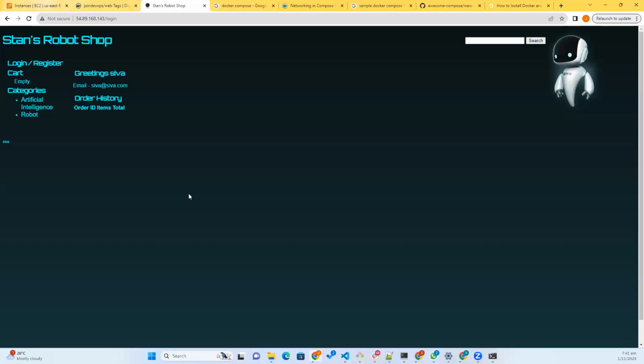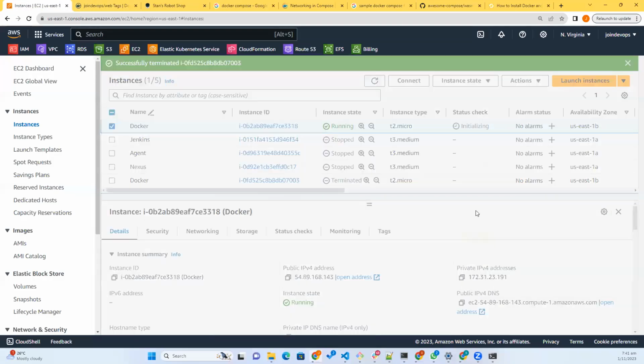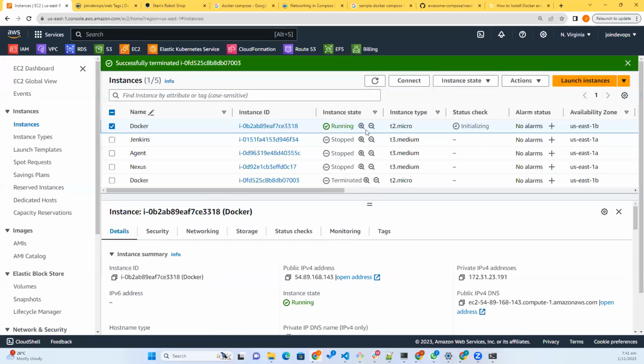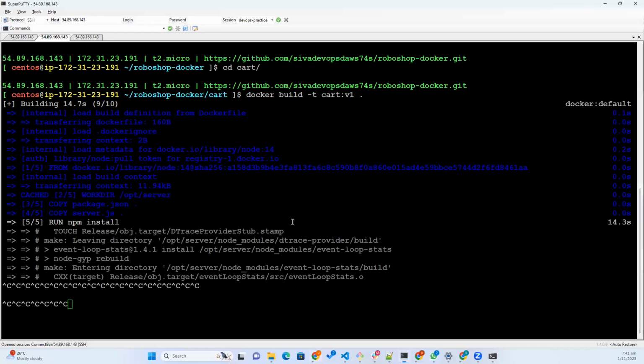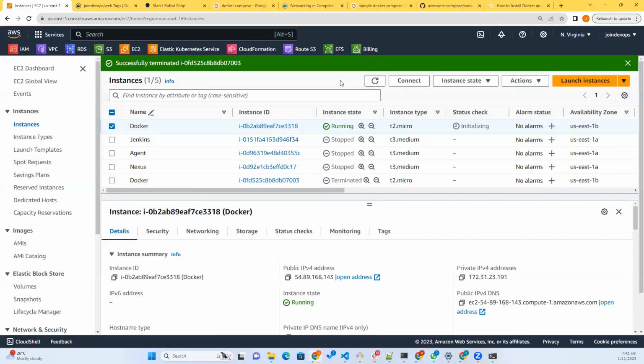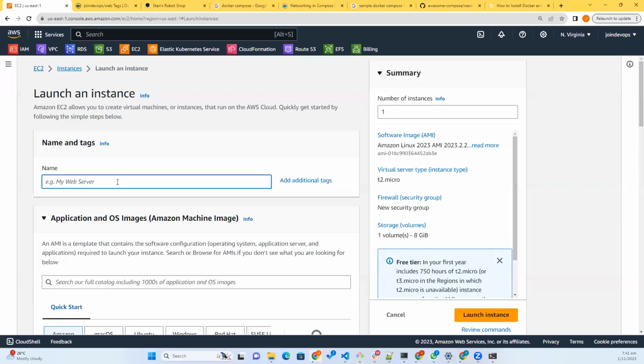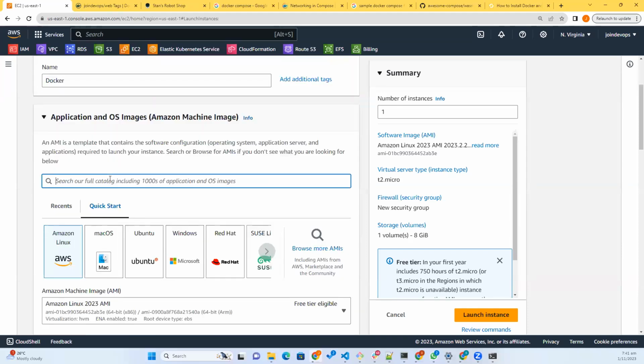So in this case, what I do here, I have to stop the instance and I can increase the instance to T3 medium, and then I can increase the hard disk memory also, but that takes some time. So instead of that, what I'm doing here is I will simply launch another instance. When we are learning Docker, it is fine, but when you are configuring project, T2.micro is not enough.